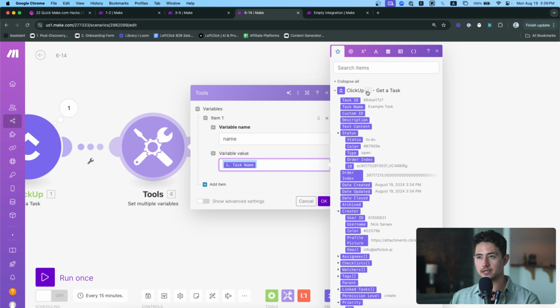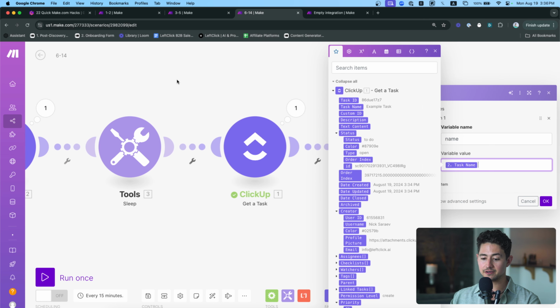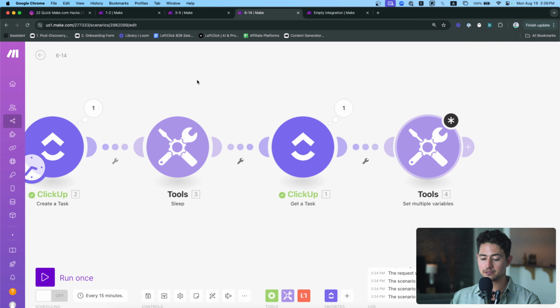In make.com, all modules have their own number, which is why when I just put in name, it was black. It didn't really make any sense. If I tried 2.name, you'll see here that I'm now selecting from a different module. Previously, I was selecting from this one. Now I'm selecting from this one. So, you just need to make sure to put the number of the module that you are calling into whatever this is. And this works with any one of these.